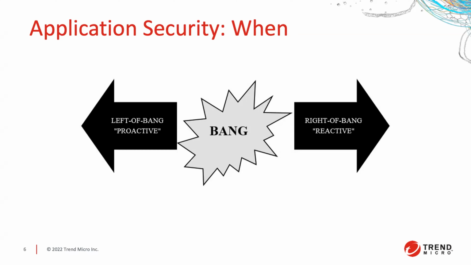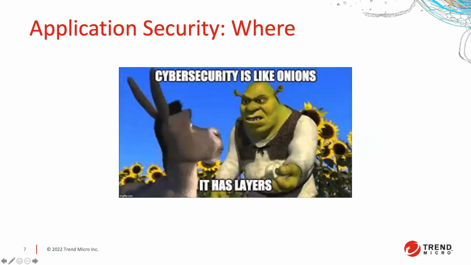Now, with the new DevOps model, you have security teams that can get involved proactively, making sure vulnerabilities are not present, having part of the code review. But the right side is still very, very important. Runtime security, which is really the right side of deployment, and the importance of that has not gone away. But what has changed in all of this is how we're doing it. And to that piece, the question becomes where.